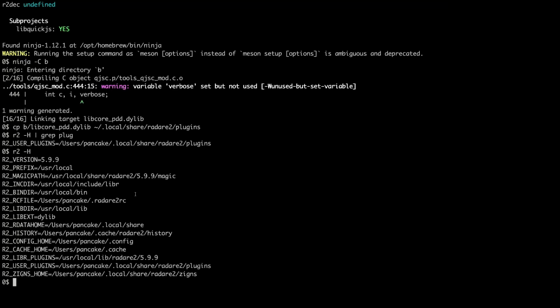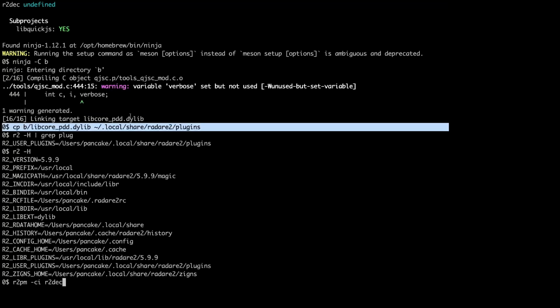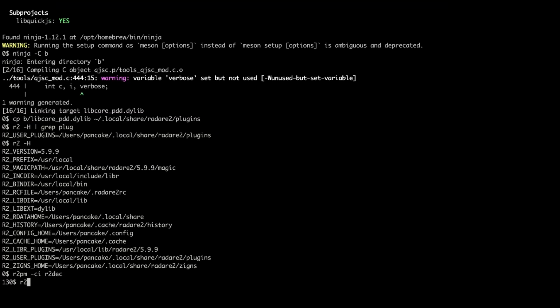Most of these variables are used by r2pm, which is the package manager of Radare. You can use r2pm to build r2dec from Git and install it in your home. But as we are now developing and testing r2dec locally, we just copy the plugin directly like this. Okay, so let's try again and see what happens with the last build from Git.